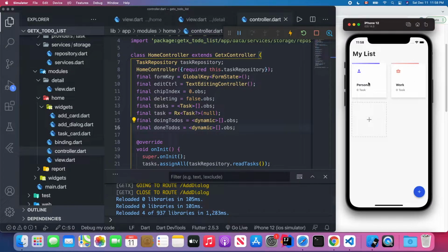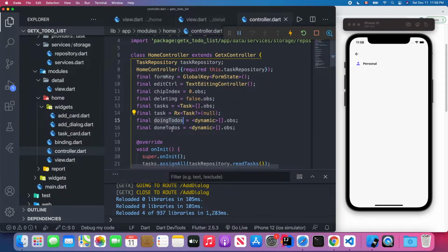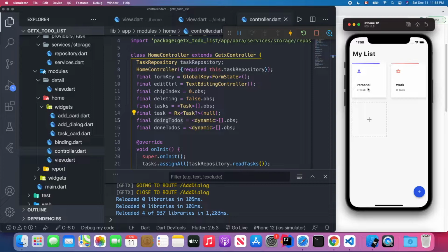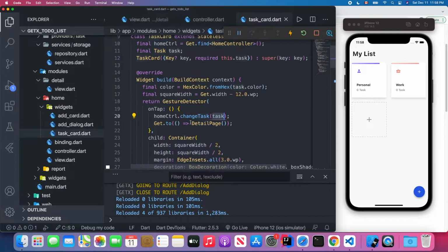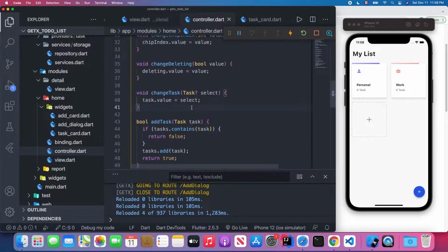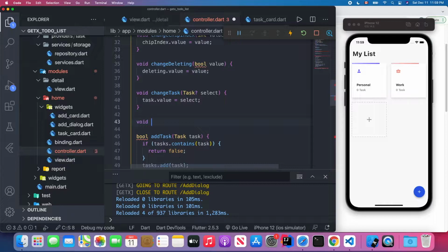So when I click this task type, we're going to assign all the doing todos to these doingTodos, and done todos to these doneTodos. Right. So we're going to find our task type, and I think we could write another method which is void type.